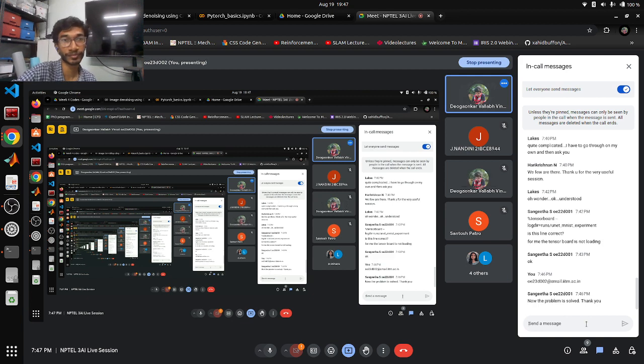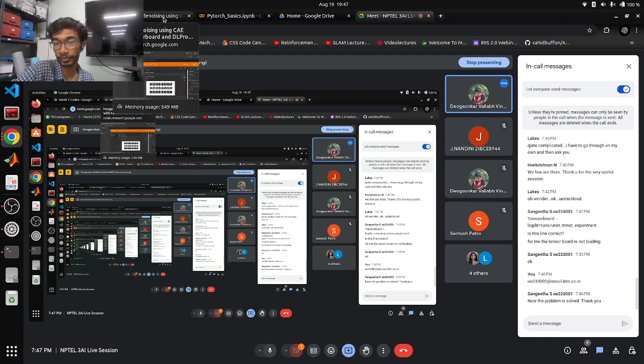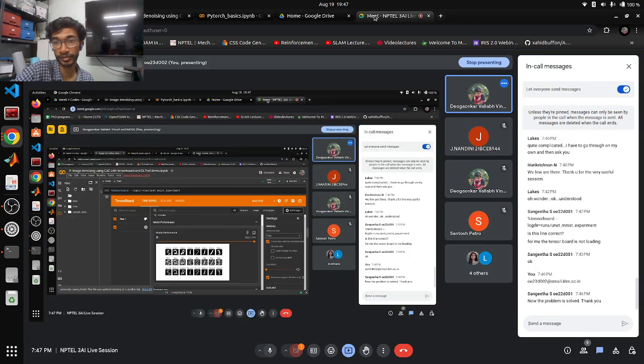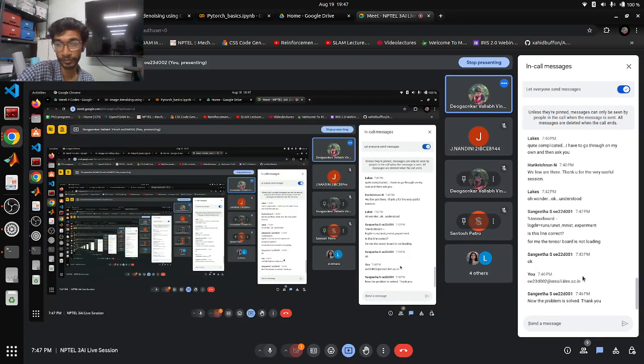Okay, good. So are you able to run it on a GPU runtime? You can check at the top whether your runtime is GPU. Here, if T4 is written over here, it's a GPU runtime.